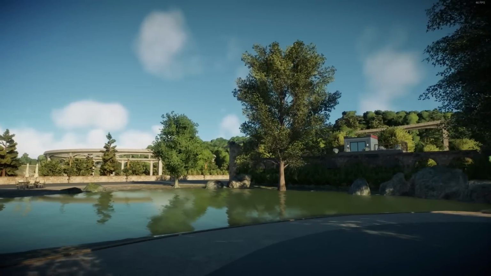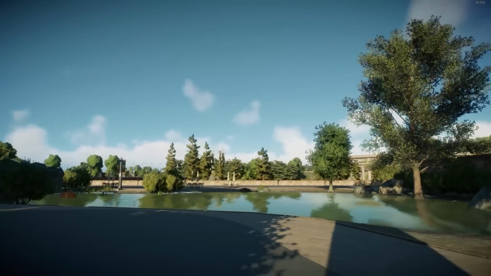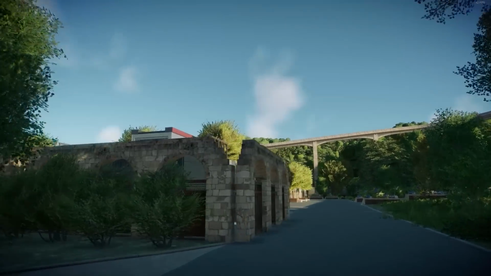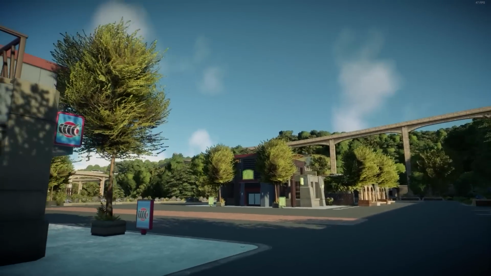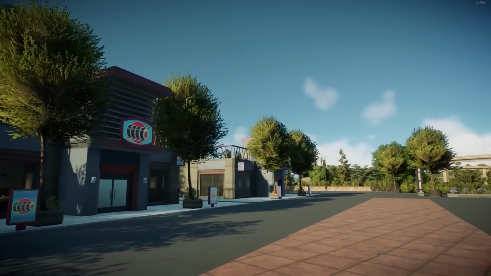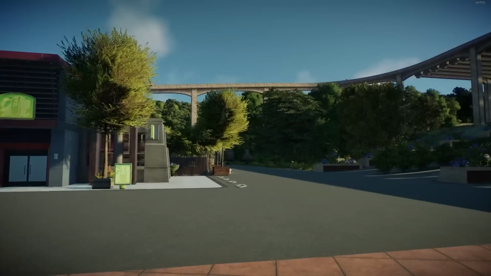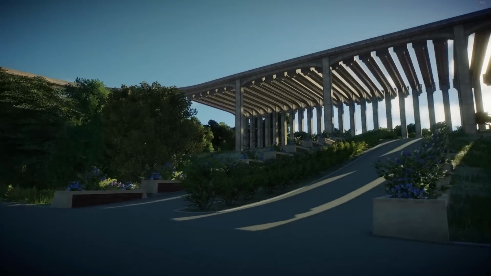By the way, you will note the disturbing lack of guests. I closed the park to preserve frame rates because this park does have so many details. The frame rates were still doable, it was perfectly playable. But I just felt for the tour it would be more smooth if I turned off the guests. Close the park. That's the phrasing I'm looking for.